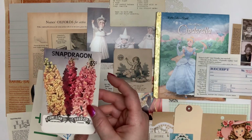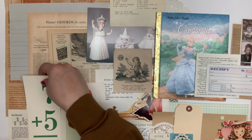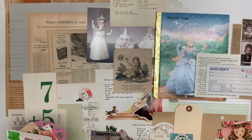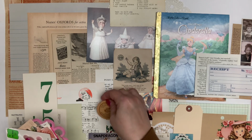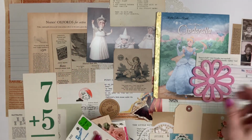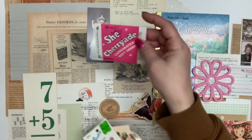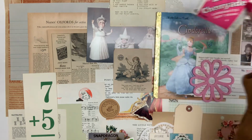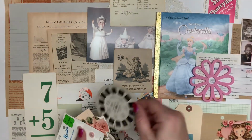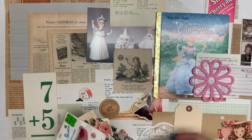I've got a vintage seed packet, unused. I've got a milk bottle cap, vintage. I'm including one of these little coasters. I've got the soda label, vintage, which is in the hot pink color. I've actually got a Cinderella Viewmaster slide that is included.